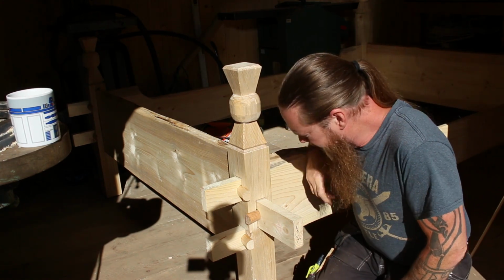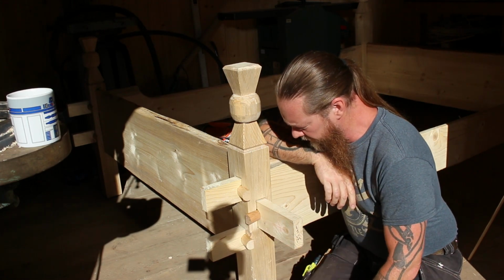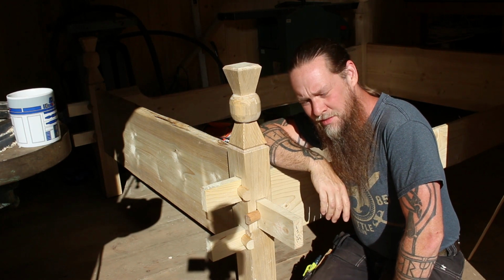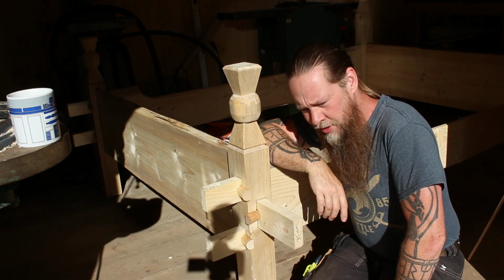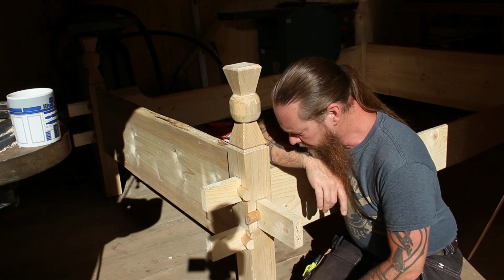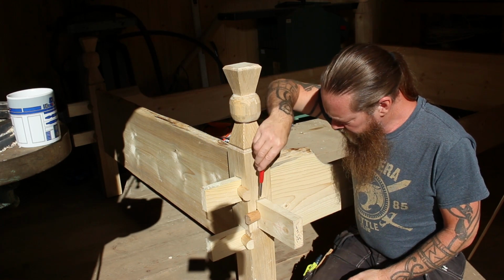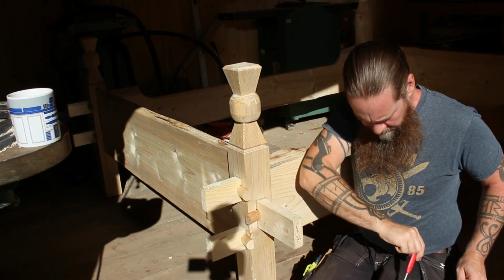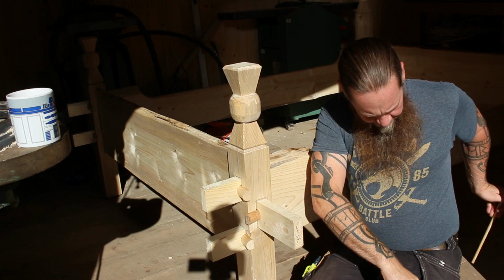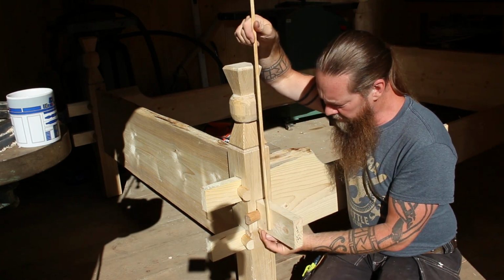And what can easily happen when you drive in the wedge on furniture like this, especially a bed where you need to hammer them in pretty thoroughly, is that you split out the wood outside of the wedge. And to avoid that, I drill a hole right through it like that, and I glue a dowel in the hole like so.